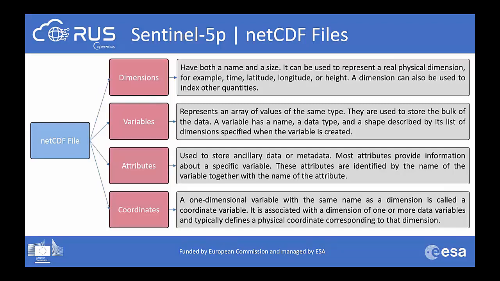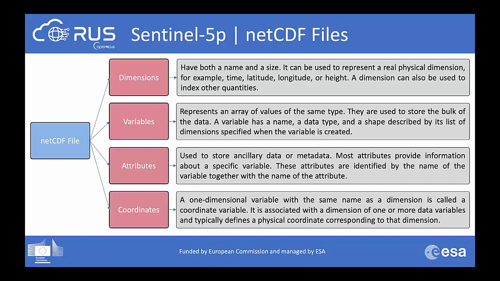The two other things you need to know about the characteristics of netCDF files are attributes and coordinates. Attributes, it's very easy. Those are, let's say, the metadata of the data. NetCDF attributes are used to store ancillary data or metadata, and most attributes provide information about the specific variable. Some attributes can be related to a specific variable, but some others are called global attributes and are used to describe the entire netCDF file.